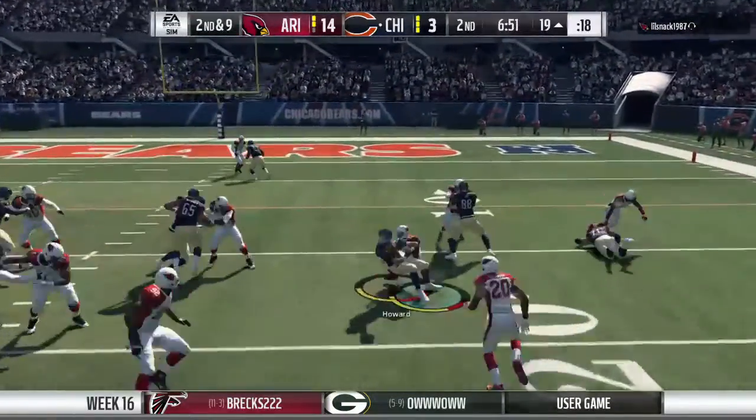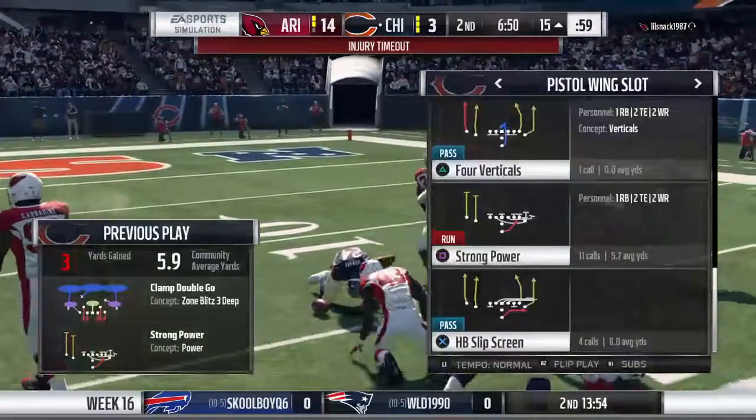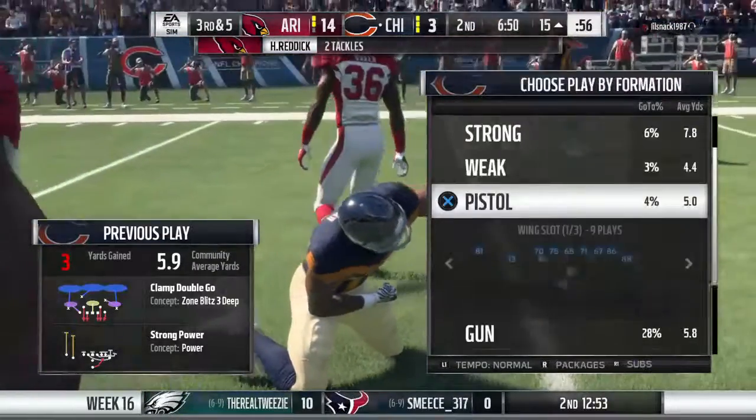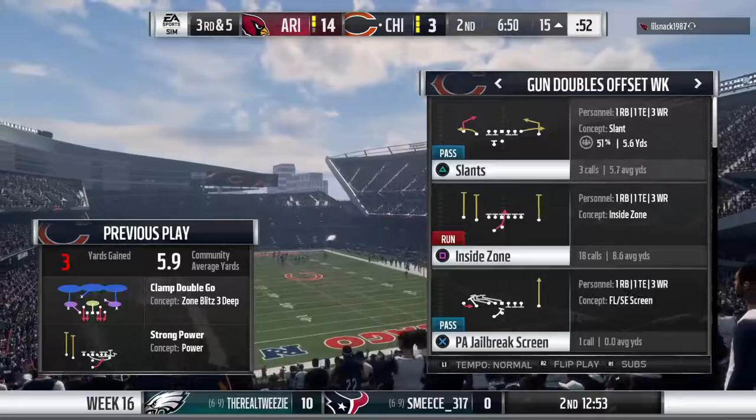From the pistol with Howard. And he'll take this one down near the 15. And now Jordan Howard slow to get to his feet, so they will stop play here. Not something you want to see in Week 16 or any week, really.